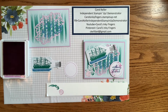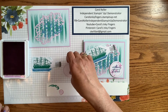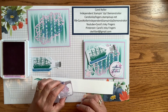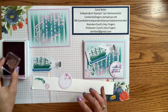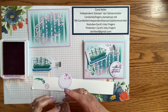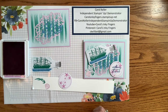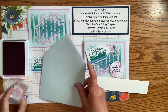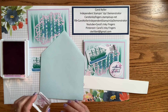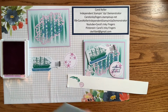And then I've got the wonderful stamp that comes with the kit. I'll do it on this maybe, because I'm going to just stamp twice across the die cut, leaving room for my sentiment. And I'm going to clean this because we're going to be using it again. Oh, before I do that, actually, we're going to bring in the envelope. I stamp this in the corner of that as well. Do it like that this time. And now we're going to clean that stamp.